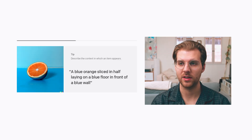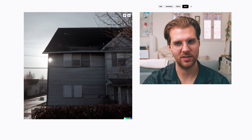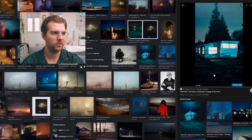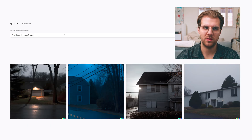Let's try 'Todd Hido style shot of creepy house' — oh, content policy. I don't really think this goes against their content policy, but we can change it up. Let's try 'image of house.' It's loading — okay, this is getting there. I like this one that looks like a reflection, almost like the sun's poking through the building. This is pretty, this is getting there. It feels a bit overtly photorealistic, whereas Todd Hido has a surrealist style with a lot of glow. The color is too muted, but that's impressive.